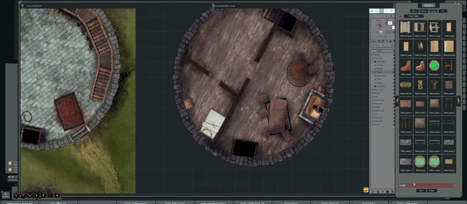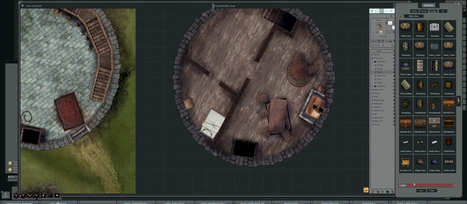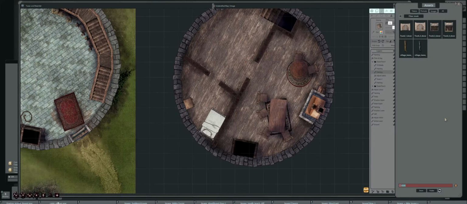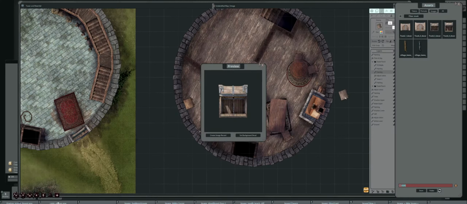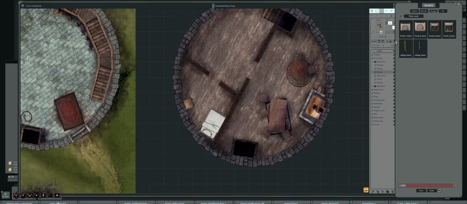And maybe we'll do a chest or a trunk at the foot of the bed. Let's see if I have a typical one. Yeah, so we have something that's open. We can actually fill it with contents if we wanted to. Why don't we do that?